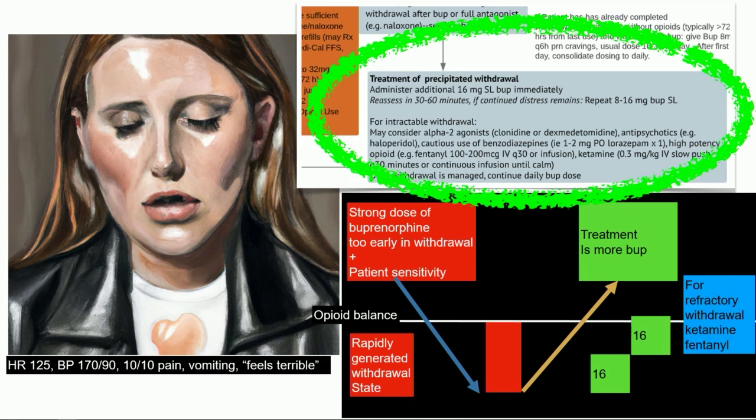So hypothetically, if we have no other considerations whatsoever and someone is in precipitated withdrawal, from a pharmacologic standpoint, you're going to want to use the most potent, rapid-acting, highest affinity, highest efficacy opioid you have. So if you happen to have carfentanil, that would be the drug of choice, because it is fundamentally an opioid problem. You don't need clonidine, you don't need ketamine, you don't need bup, you would just use carfentanil as quickly as possible. Now stepping back from that, maybe in the OR you'd have remifentanil, and then in the ER you'll have fentanyl.